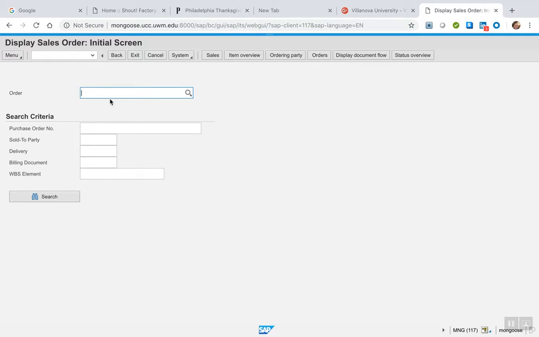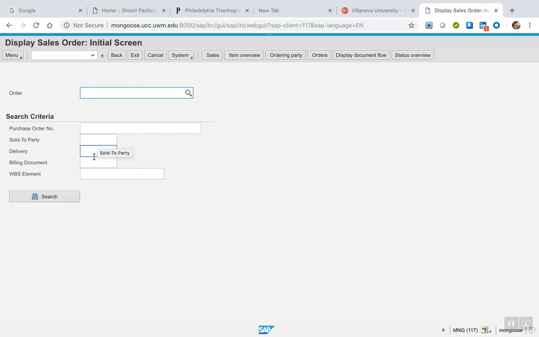All right. Now we have an order number here, but we also have a couple different search criteria here. So the way this will work is, if you know the customer you sold it to, you can put the customer number in and do a search, and it'll give you a list of all of the orders that have the customer number in it.